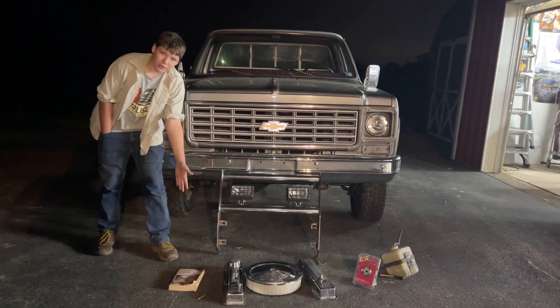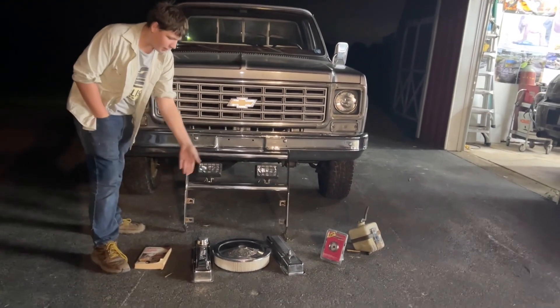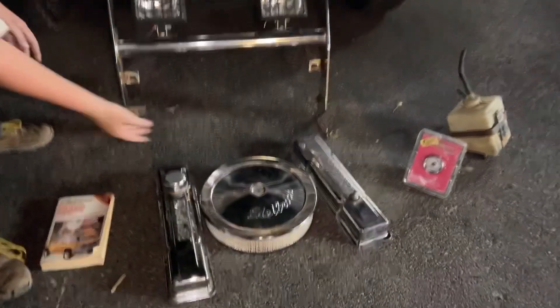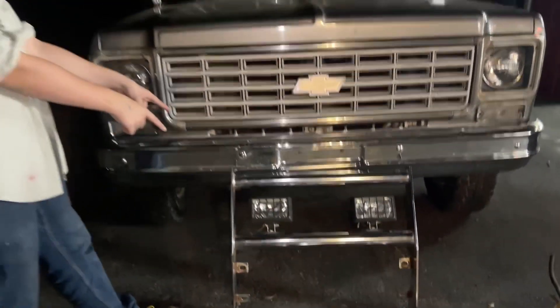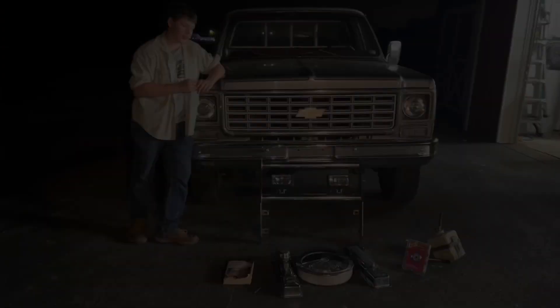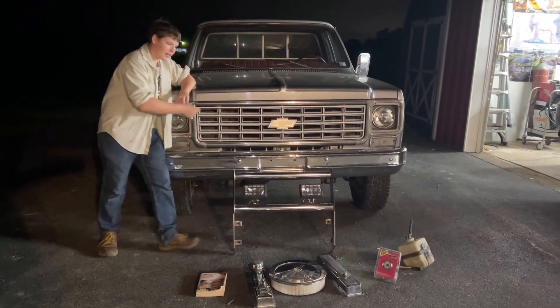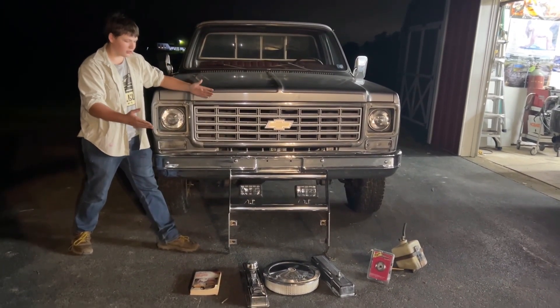I got a book manual on 70 to 86 square bodies from GM. I got Edelbrock valve covers matching, and a matching Edelbrock air intake. I got a tachometer, a coolant jug, and this sweet front grill guard, which I've been looking for for a good bit of time. For how much I could have got the Edelbrock stuff from Summit Racing, I got all of this for under $130, and that's pretty darn good.